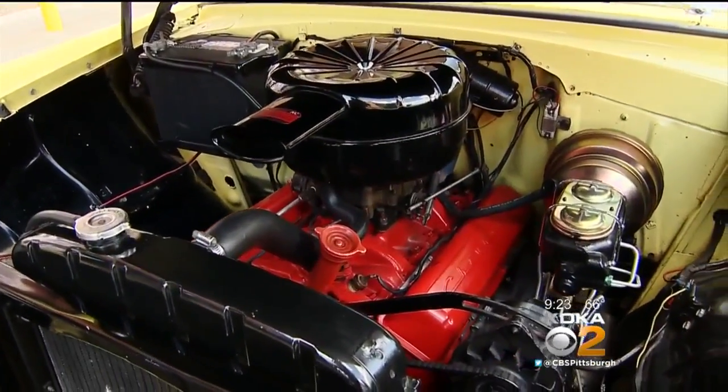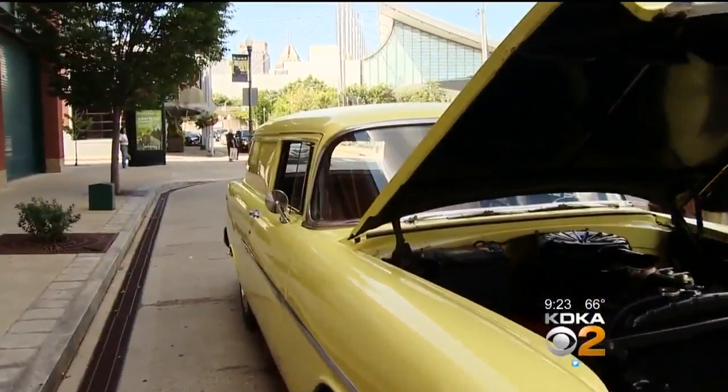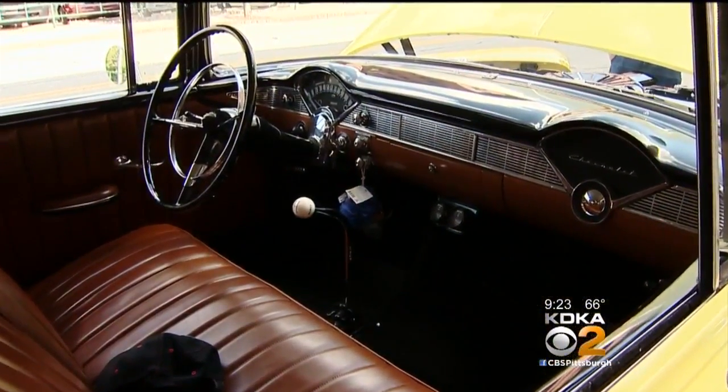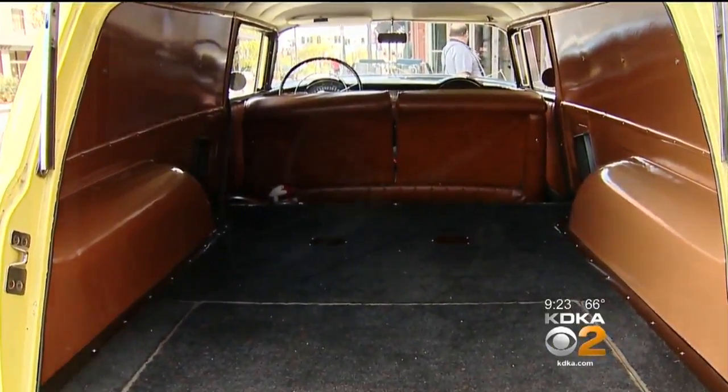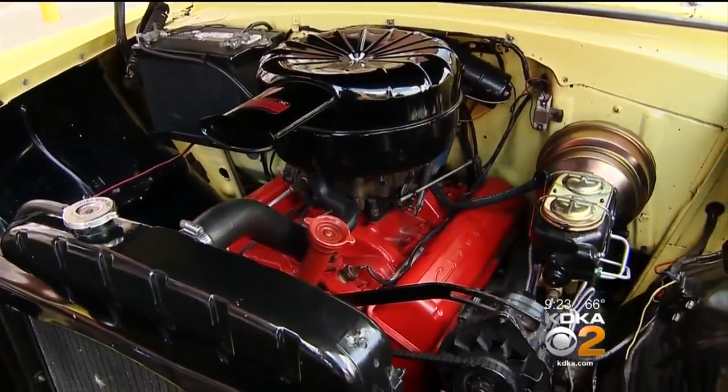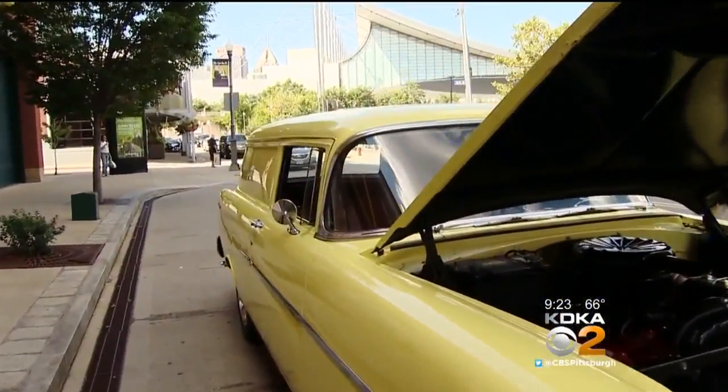Yeah, you know, in 1956, Chevrolet came out with a whole line of new cars, and they're some of the most distinctive collectible vehicles today, the 56 Chevy. But one of those cars, brought in by Salvatore Deek of Pittsburgh, was a sedan delivery. That looked like a station wagon, but they blacked out the back windows, and it was supposed to be for delivering things, but this thing had a big V8 engine, a sexy 1956 Chevy-styled car. They only made about 7,400 of these. So that's something to look at. If you're buying an old car, how many of them did they make, and how rare are they today? This particular one is super rare, and I think you might be surprised at how much it's worth.